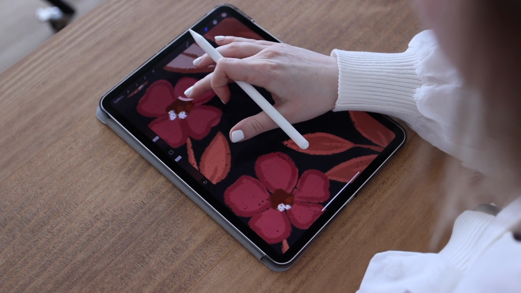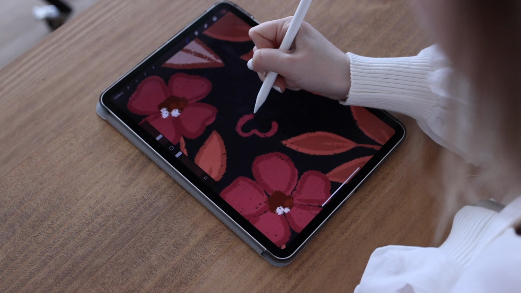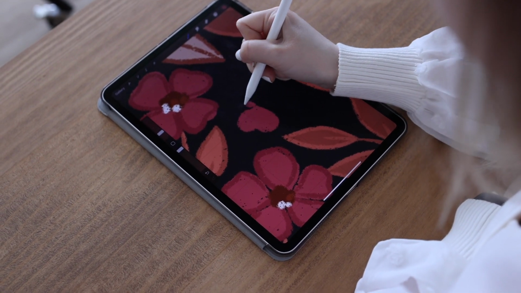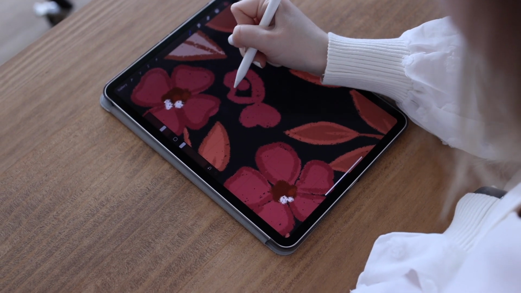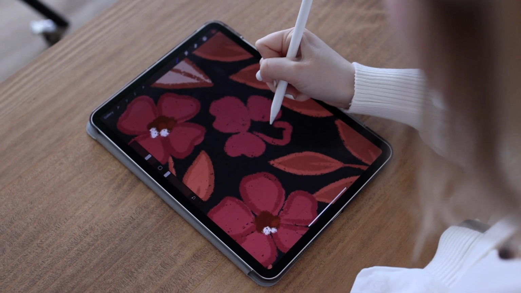But I ended up still sticking with this print, and it became the theme of my wedding and the color palette. I designed it on my iPad, and then I took that file and made it a repeating pattern so I could print it on any sort of fabric that I wanted to, and it's become kind of a staple print within EBD. But it all started for my save the dates.